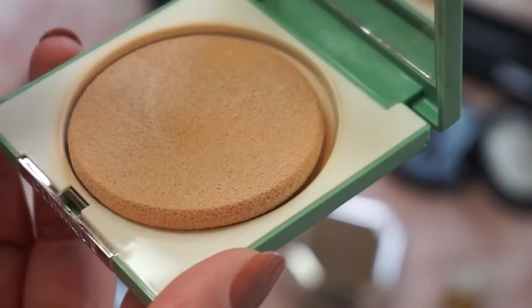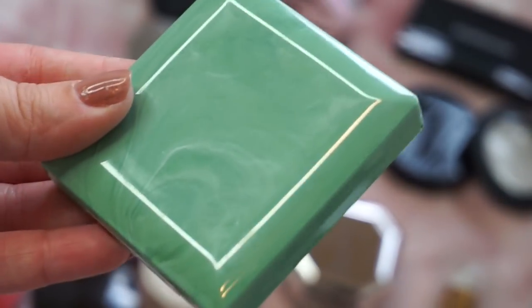This one is also pretty old. I haven't worked for Clinique in a while, and I do believe that I got this when I was working for them. So that one's pretty darn old. I am going to part ways with it.